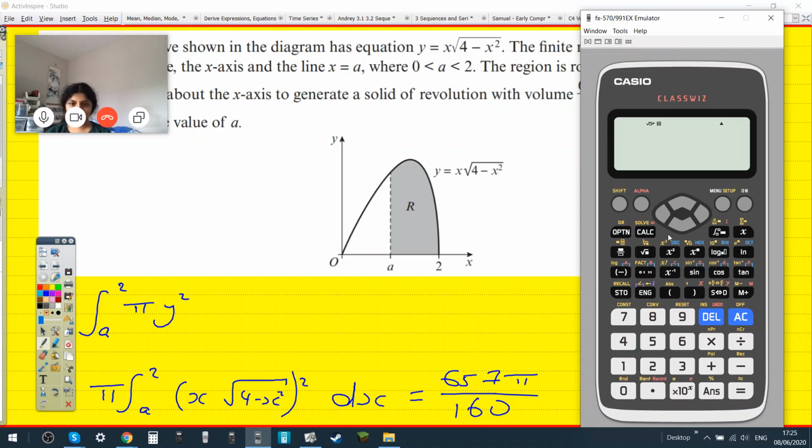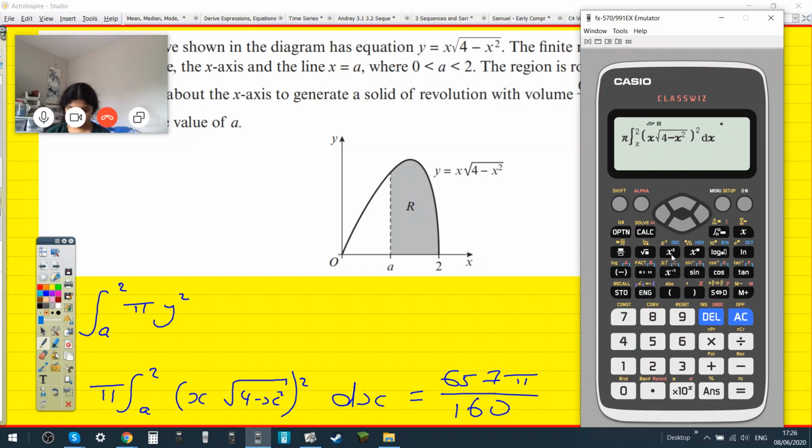Do I try it with pi? Yeah, I'm trying it with pi. Do I put the pi in the integral? The calculator. Let's see. Shift, integral. Up the top is 2. What do we call the bottom one? X. Let's try it. Okay, bracket x. You're going to expand that bracket. I'm doing even less work than that. Hang on. Will this work? Yeah, this might just work even. So x root 4 minus x squared. Close that bracket. So that means x. Yeah, and that whole thing's squared.